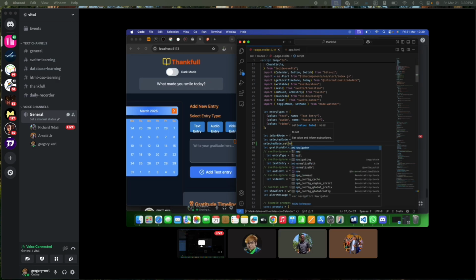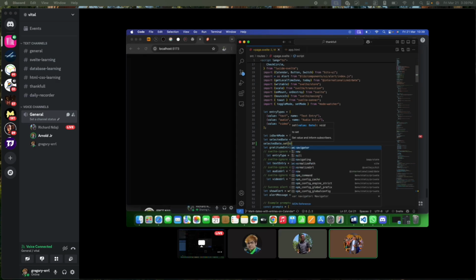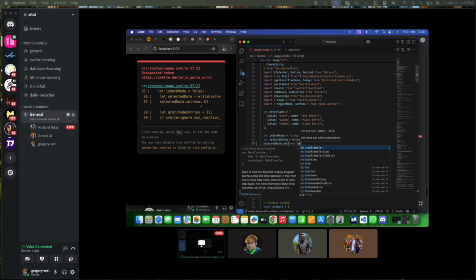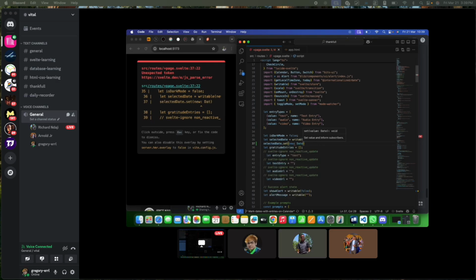New date. You can copy the new date on line 36, how you made the new date.